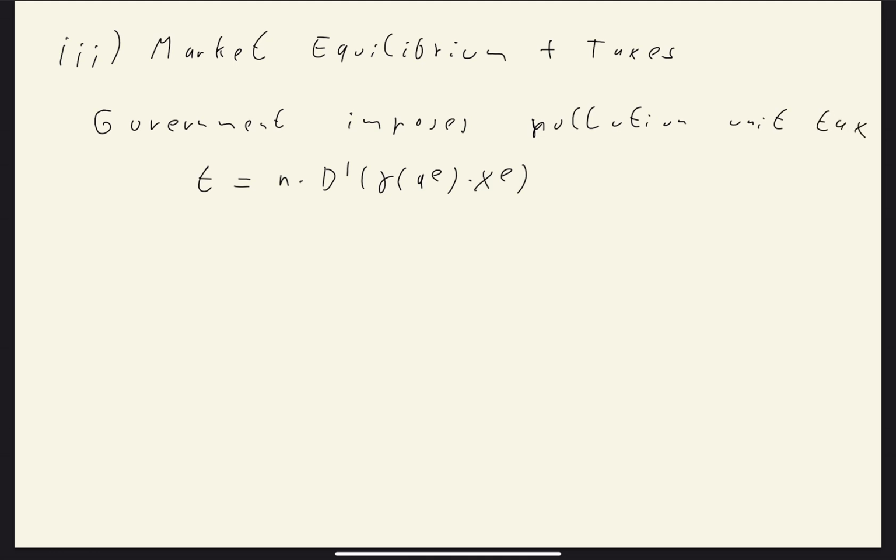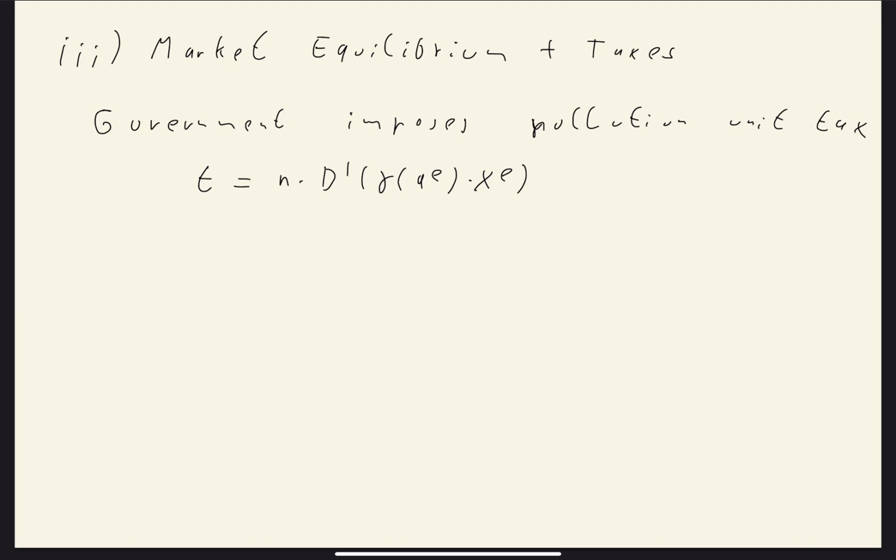And what we want to show now is that if the government is doing this, so this is on the side of the firms, and all the individuals in the market are maximizing their own objective functions, even then a consequence will be, when we consider the taxes, that we reach the socially efficient amount of pollution reduction and aggregate production and consumption of good X. So by having this pollution unit tax, what the government is basically doing is affecting the marginal costs of production for each of the firms.